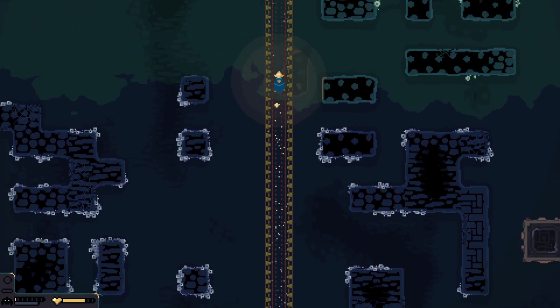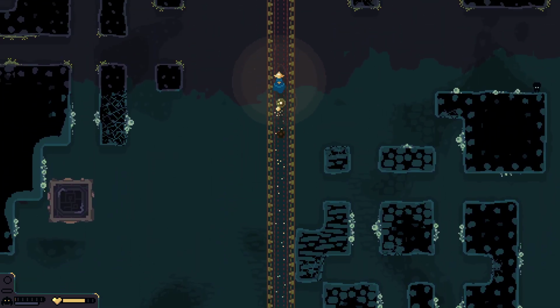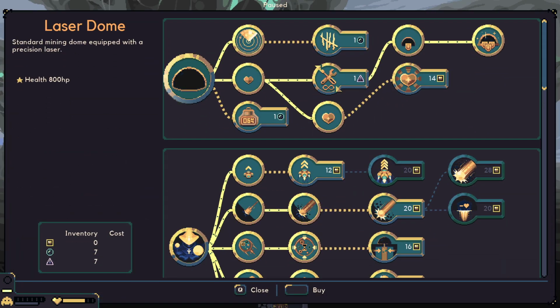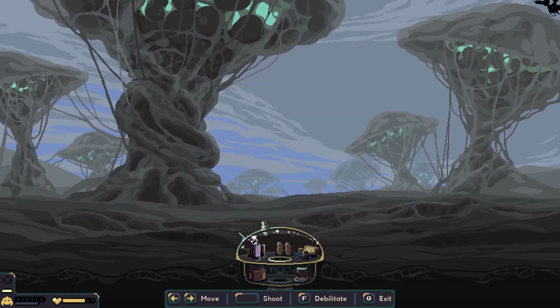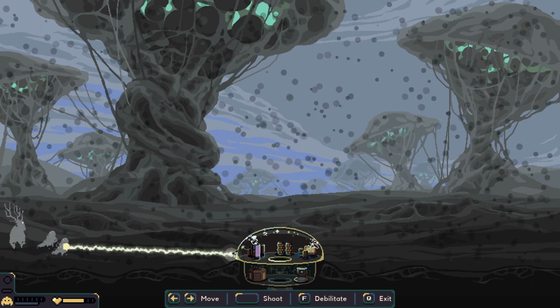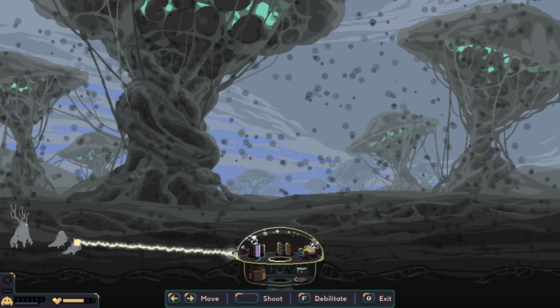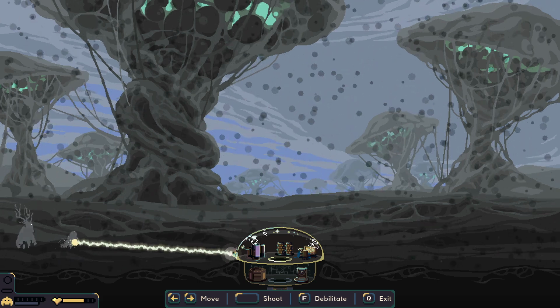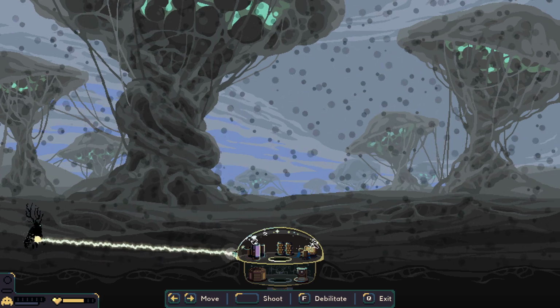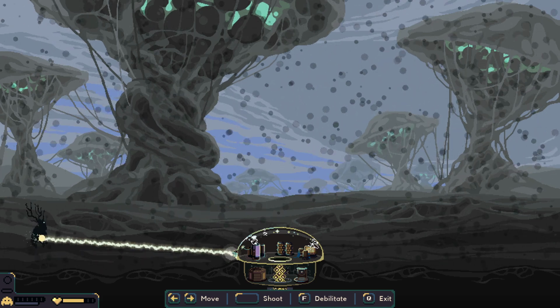Look it up eventually. Now, what do we do? Of course we have nothing yet. Oh, great. We got this lovely guy now. And our laser is quite weak. This iron still hasn't made it up, has it? There it is.